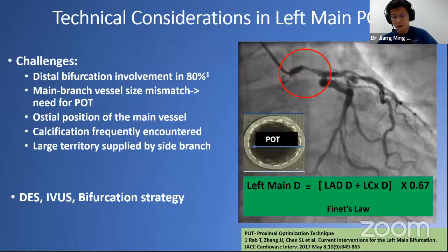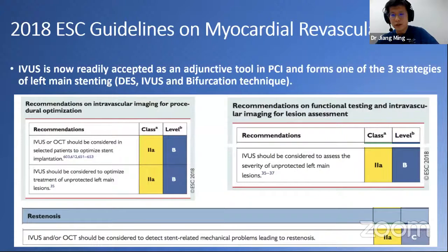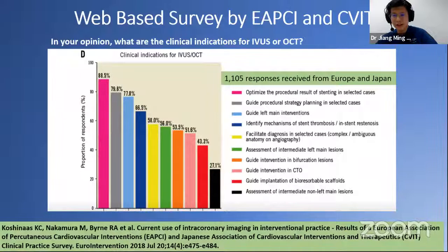So in order to overcome these technical challenges, optimal PCI is necessary to improve clinical events. This will include the use of intracoronary imaging such as IVUS, the use of appropriate bifurcation technique, and optimal DES. Now, IVUS is readily accepted as an adjunctive tool in PCI, as seen in this case here. According to the latest 2018 ESC guidelines on myocardial revascularization, IVUS is considered a class 2A recommendation in selected patients to optimize stent implantation, to assess the severity of unprotected left main lesions, and to optimize treatment after stenting.